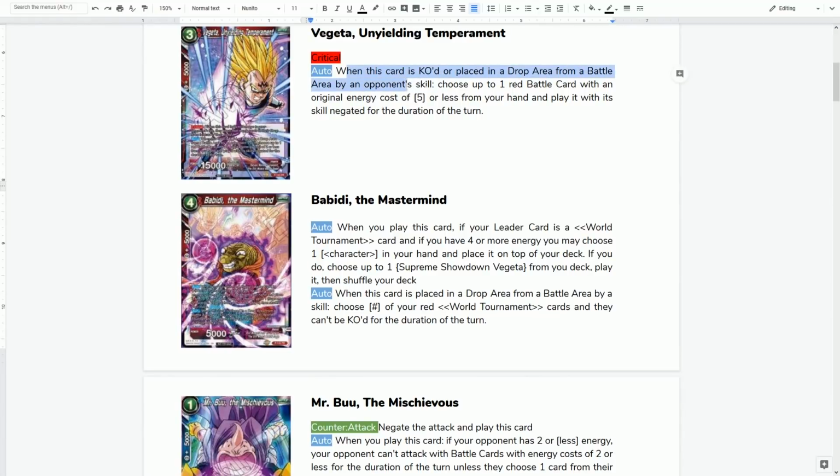But the problem is, this card has to be KO'd or placed in the drop area from a battle area by your opponent, so you cannot do it yourself. So this is kind of limiting in that sense. However, this is not tied to World Tournament, so it doesn't have to say your leader. So it could be useful down the road. And he is a critical, so there is incentive for your opponent to take him out.